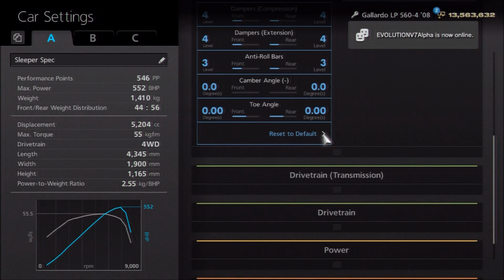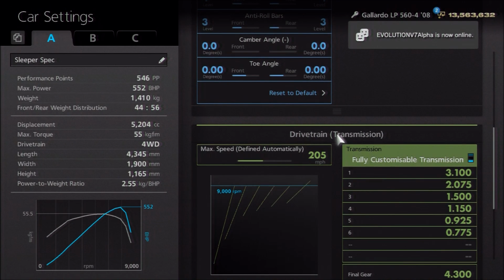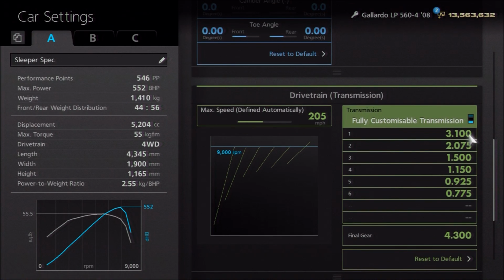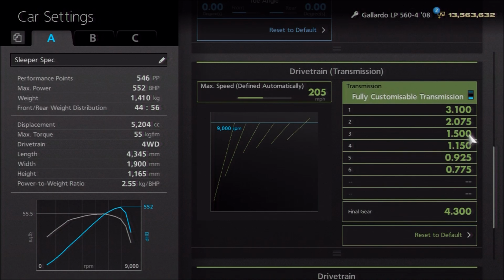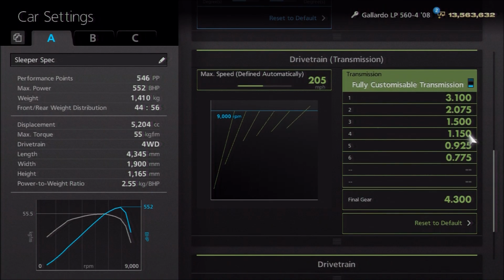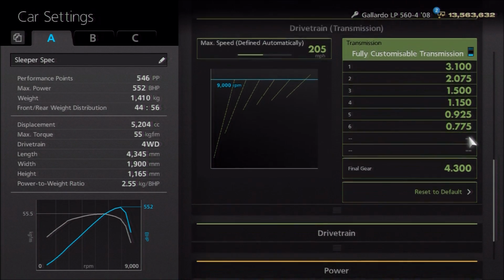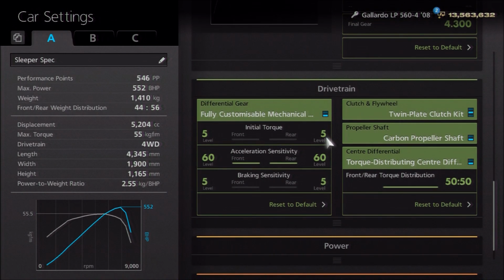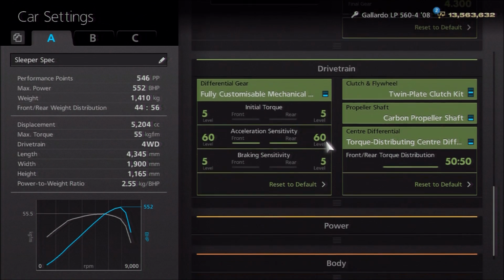You can come to the gearbox first on this one because we haven't done any power upgrades at all, not even an oil change. So what I've done is I've gone for a relatively close ratio setup, not hugely different from the standard gears, with an auto setting of 205, then individual gears of 3.1, 2075, 1.5, 1150, 925, 775, and a final drive of 4.3.